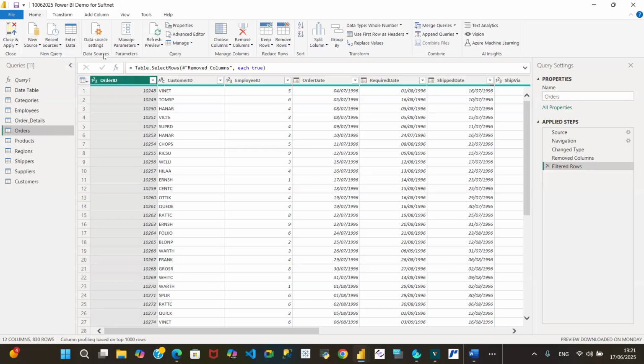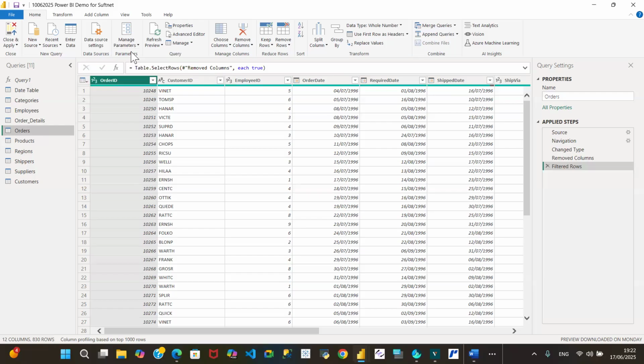Then we have the data sources, where you can manipulate your data source. You can change it. If the data source has changed, you can do different things, edit permissions and stuff. Okay. Then we have the parameters. Again, if you have done anything that's got to do with parameters in your work, this is where you either create new ones or manage old ones.